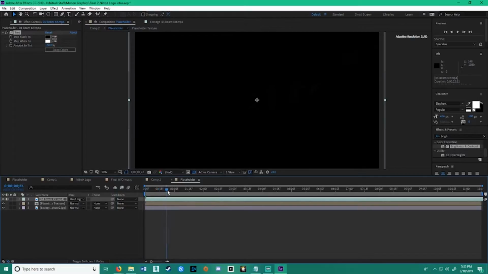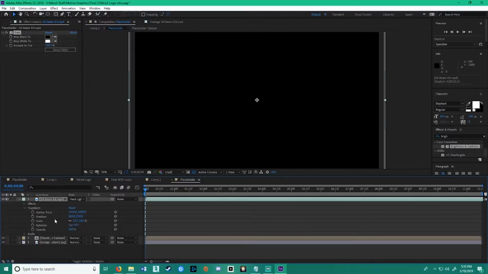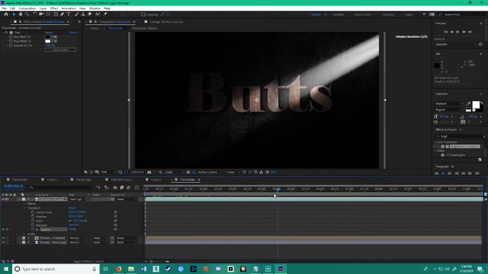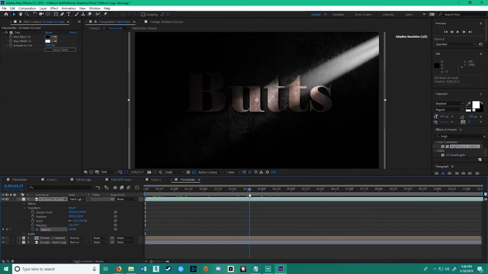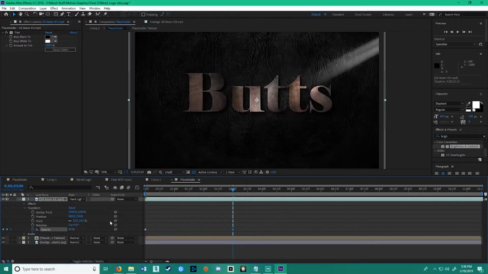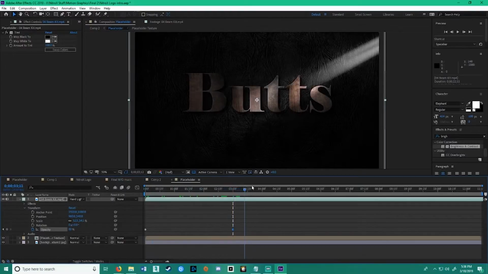And just so we can see a little more of our text, go to Transform, Beam Kit Layer, and we're going to keyframe the opacity at the beginning at 100%. Then when it hits full brightness, which is about to hit full brightness, so in about 3 seconds, we're going to edit the opacity down to 60. Nope, that's too much. Yeah, we're going to keyframe it down to about 80.